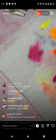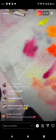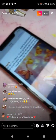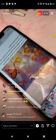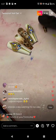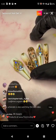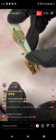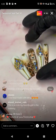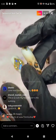And I'm gonna cure this. And while I'm curing this, I'm gonna clean the brush so it doesn't contaminate the matte bottles. So this is our second animal today, because we did the cheetah this morning. Don't you love this bedazzle? This is like a crown, like a queen crown. Look at the neck piece. And even the small finger, look at that bedazzlement.